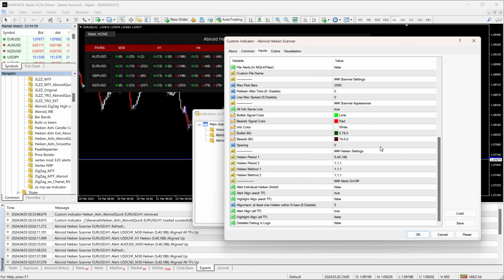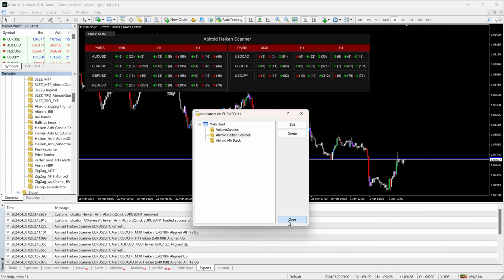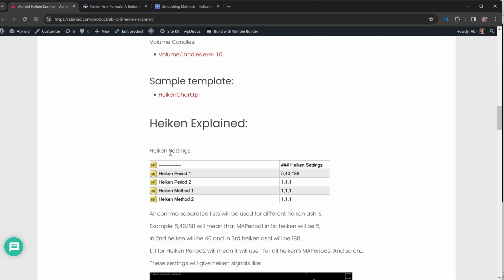This is how you would write it. Period 1, period 2, so 4 and 1, and for these values it uses moving average 2. So this is the default setting which the smooth Heiken Ashi uses. I'll set this to cancel. So now you know how to set up the Heiken Ashi settings.